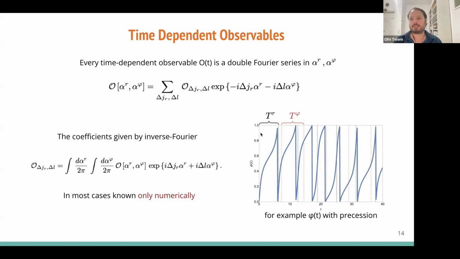And generically, when something is doubly periodic, it doesn't mean that it's periodic, okay? So for example, phi of t in a potential which is not just a Coulomb potential has two periods. So what happens is that it changes shape over each period. That means that the phi precesses.